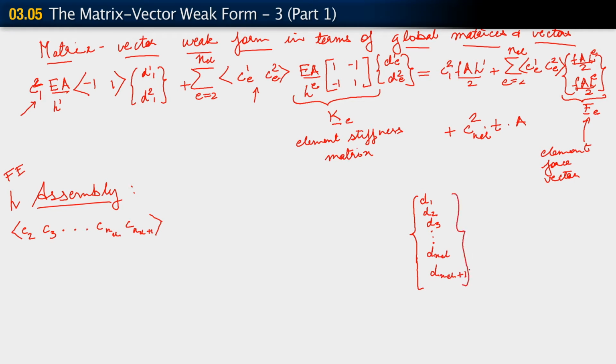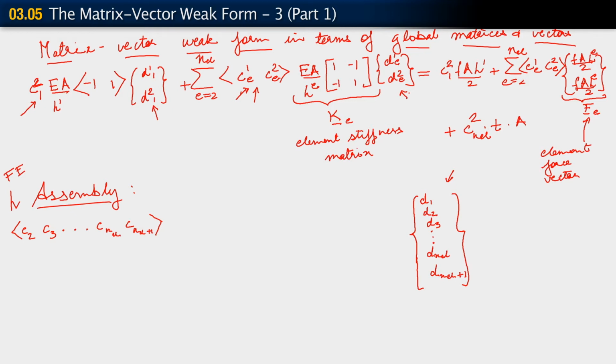What I've done here with this vector on the left-hand side, consisting of the C's, is collect terms like C2E, all the terms coming from C1 and C2 for each element. What I'm doing with this global vector is collect the contributions coming from here and there, recognizing, however, that when we're writing global vectors, we use the global nodal numbering.